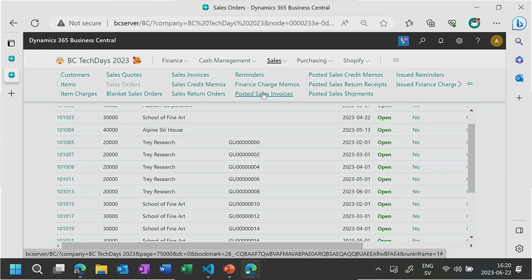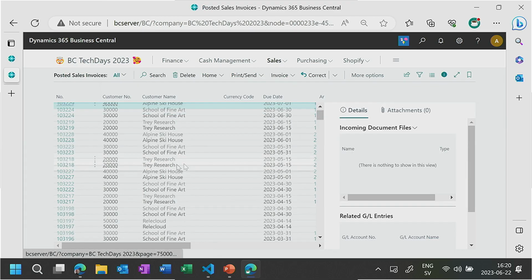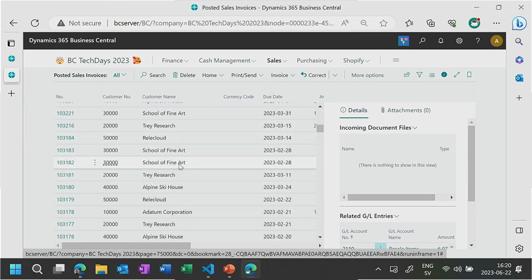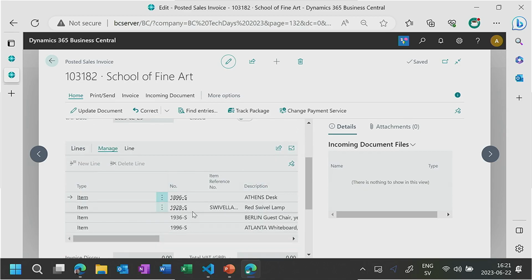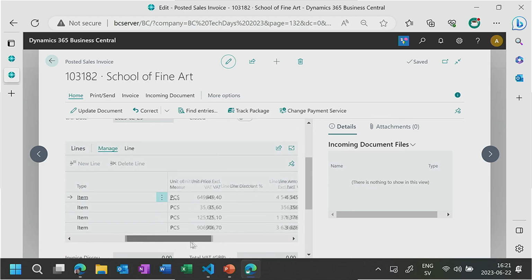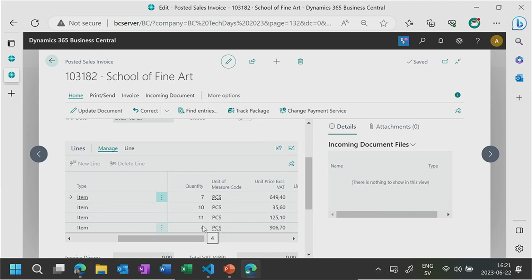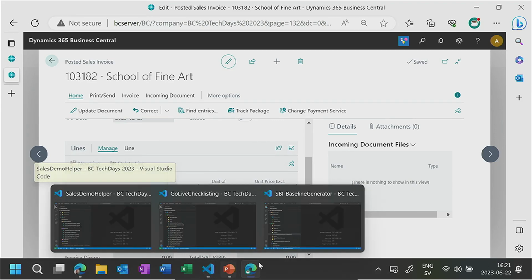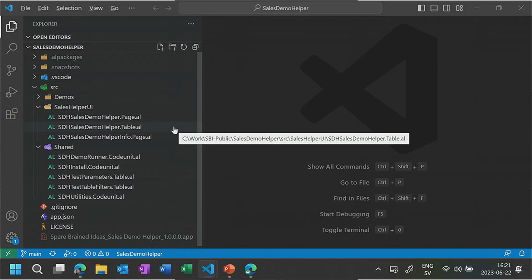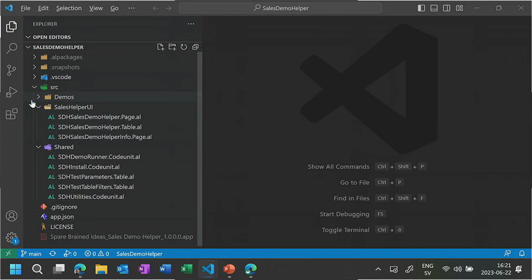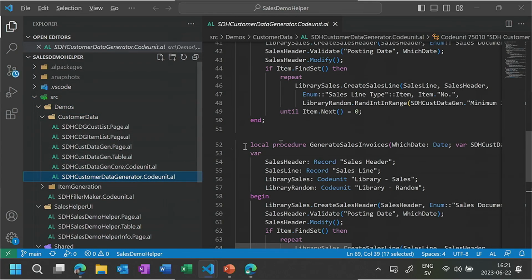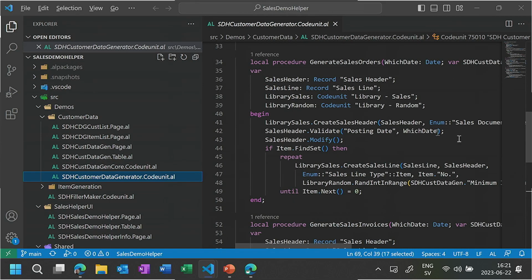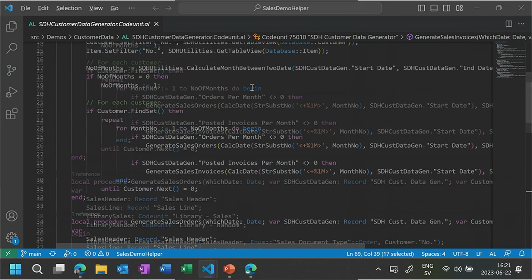And I want to potentially see some sales invoice to see the history data. Well, here's a bunch scattered across time. And if we look into the details of just one of these, we'll see that it grabbed all those different items and it threw some different amounts, just randomly, grabbed some different things. And that's not too complicated to accomplish if you think about what's actually happening behind the scenes here. In the customer data generation, we can make use of some of the testing libraries to make this nice and easy code for us to run.